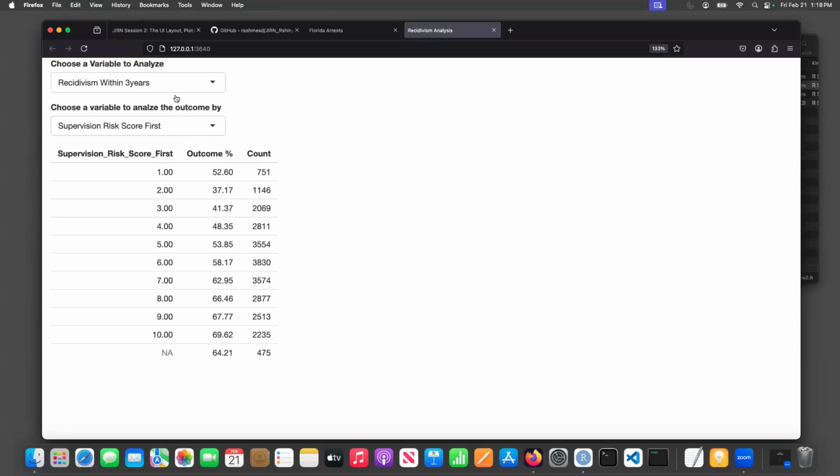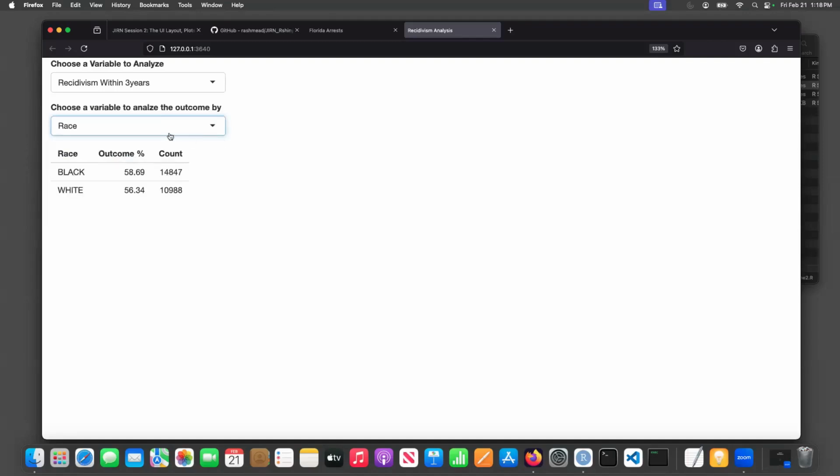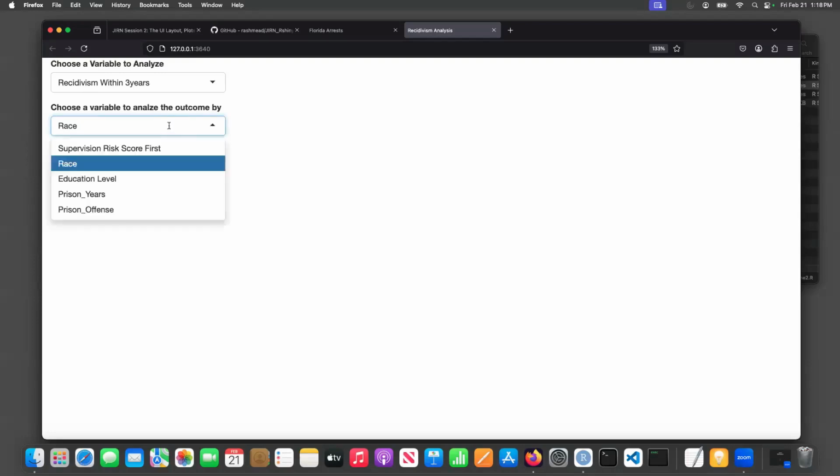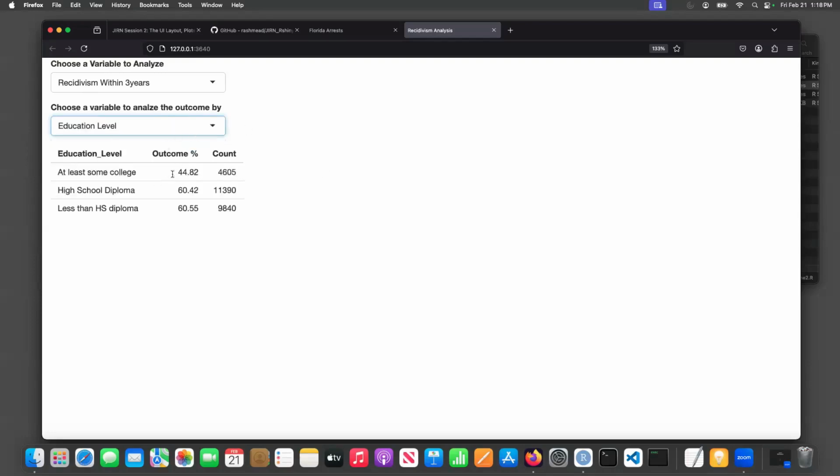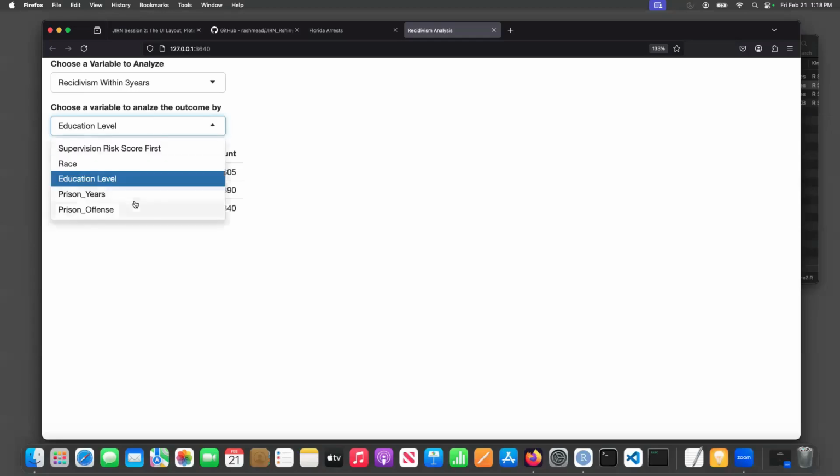For example, we could look at the distributions, the outcome percent by these different groupings. So the percent with recidivism within 3 years by race, not much of a difference there. But if you look at things like education, there's definitely a gradient that goes with education.